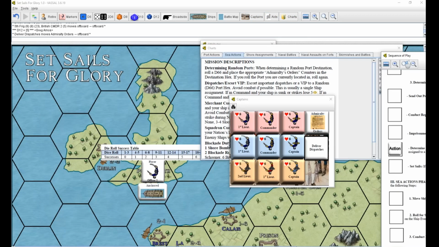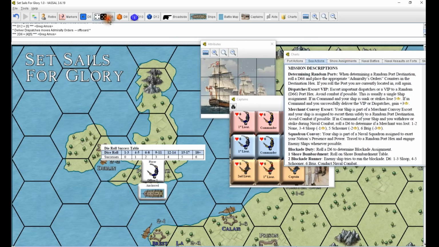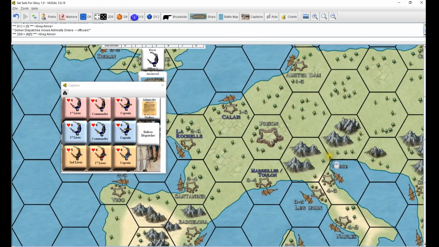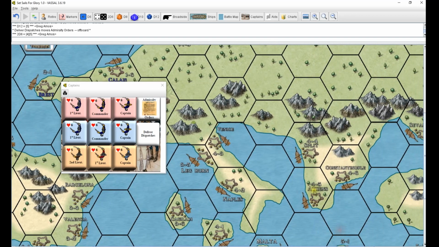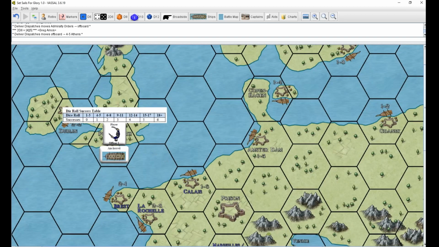We're going to roll for a random port assignment. We rolled a double 6. We have a 4 and a 5. We come down here and we look for the port, and it's 4 and 5. Get rid of all this extra stuff there. And 4-5 is probably going to be over this way, Athens. So we're going to go ahead and put the deliver dispatches in Athens. We got a long way to go.